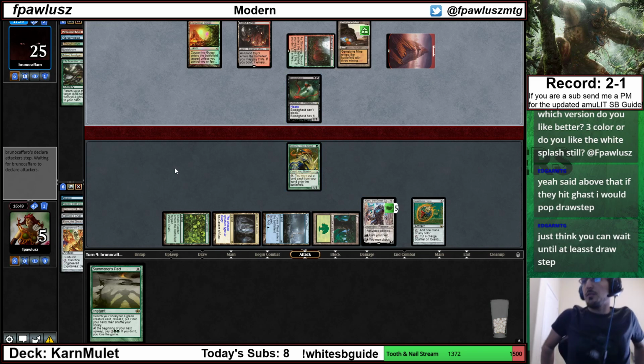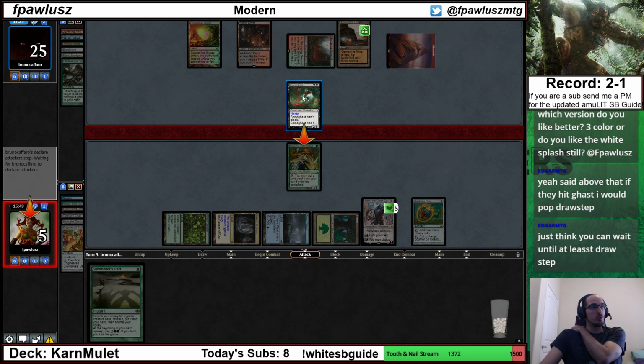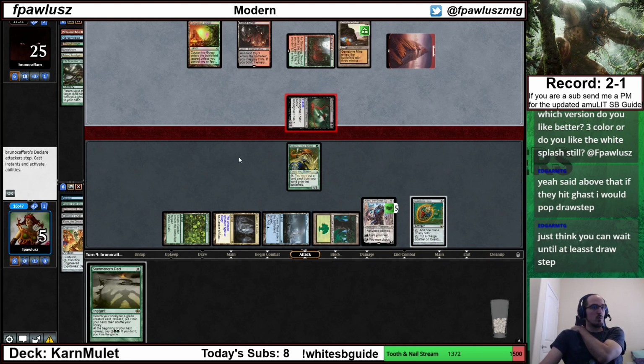Which version do you like better, 3-color or do you like the white splash test? Right now I'm on just 2 colors, so I'm basically playing a straight blue-green deck with, what's his name, with Dismembers.